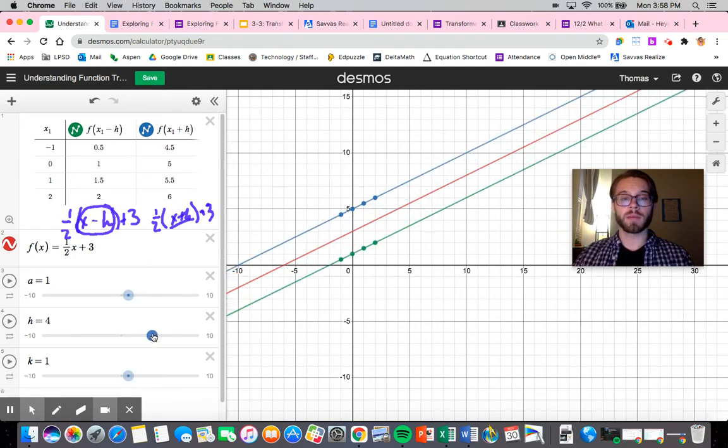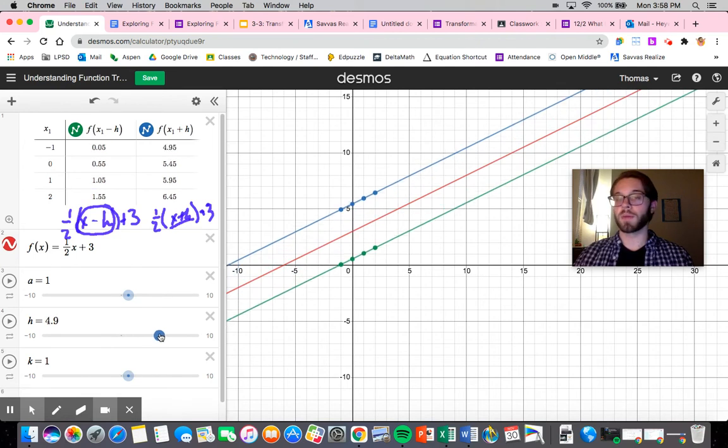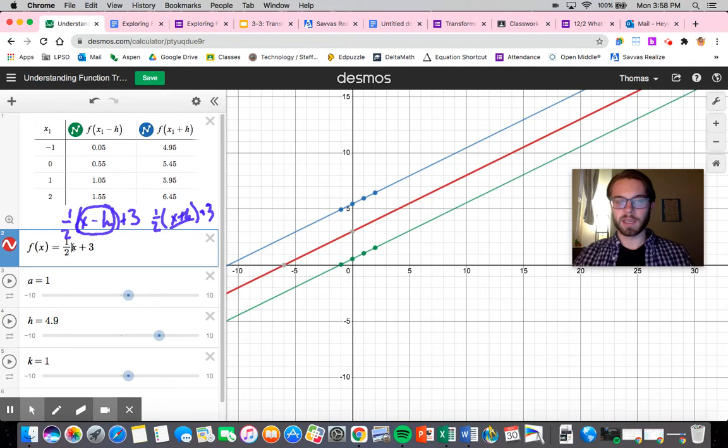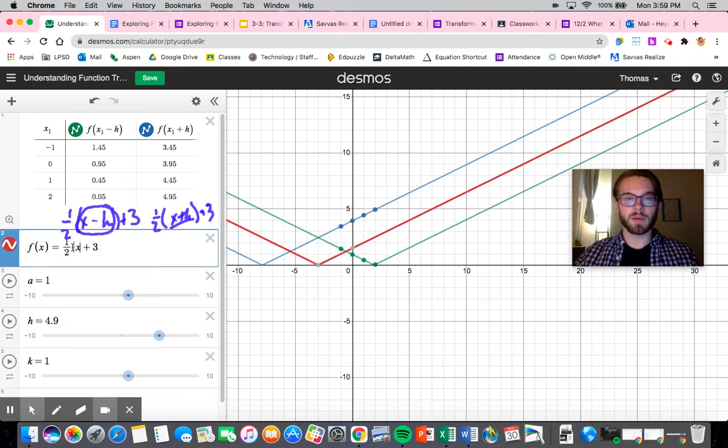So ultimately when you have something like this, they're going to end up going more to the left and more to the right. Now I know it's kind of hard to see because it looks like they're just increasing vertically, but let me do this in terms of an absolute value. And I think that'll help you see a little bit better. So if we did this in terms of an absolute value, we're going to talk about these graphs a lot later, but I think this will be easier for you to see.